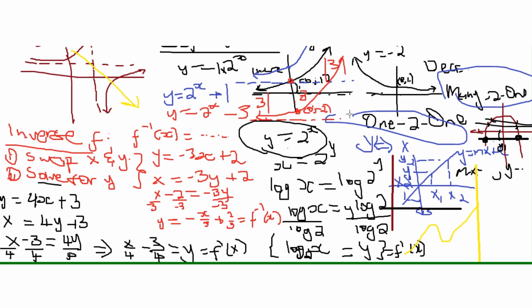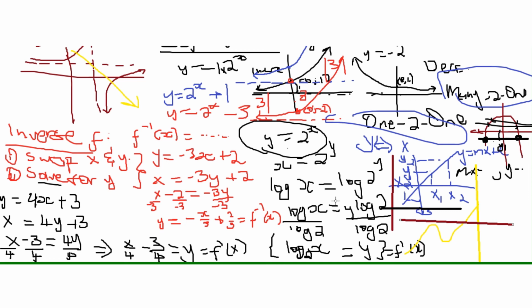And even on the cubic function, we can use the horizontal line test to test whether it's a one-to-one or a one-to-many. Then you see here it touches 1, 2, 3. It's a many-to-one function here. And then after this turning point, it becomes a one-to-one function. But the bottom line is it's among these two.